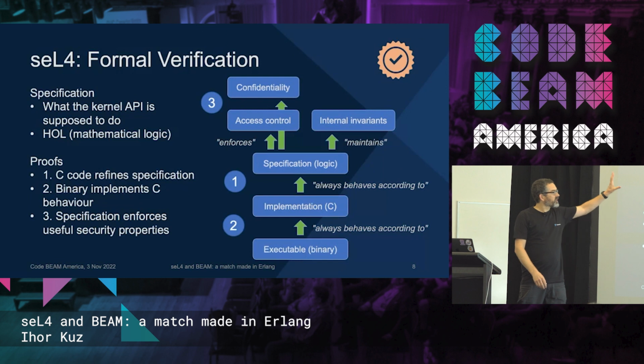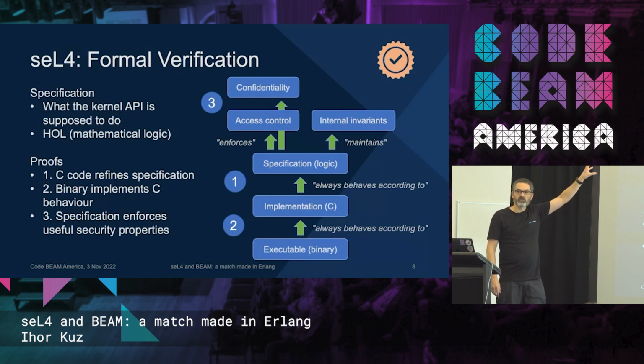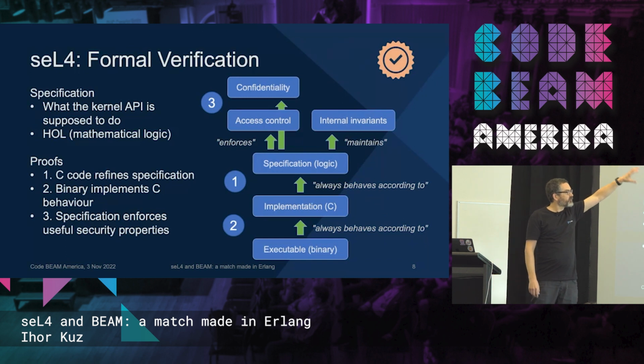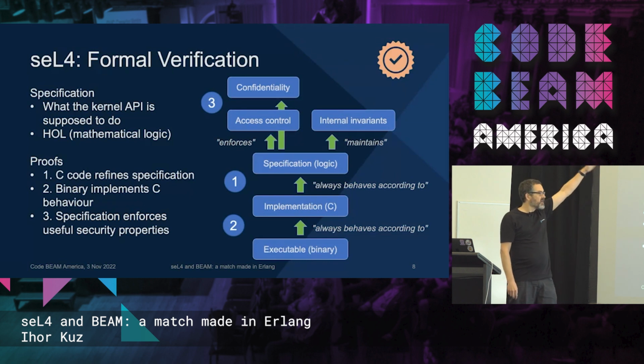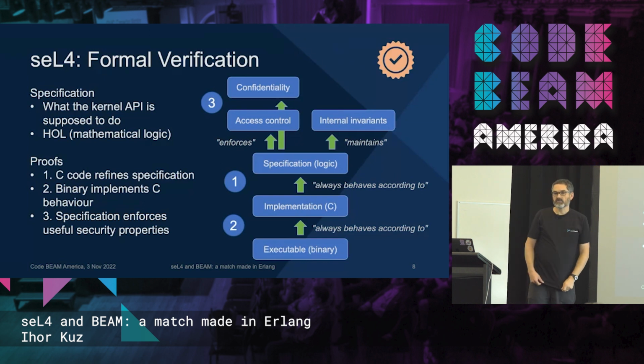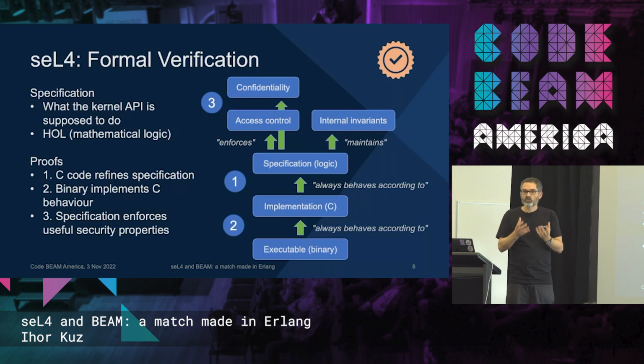And so what has been done is that these properties have also been specified in a higher order logic, and then we have proofs that the mathematical specification implements those properties. And so now we have a proof saying that seL4 gives you these confidentiality and integrity properties all the way down to the binary, which is amazing. So these two things, the fact that it's a microkernel already small and provides us isolation, and then that the isolation is guaranteed, gives us a really strong guarantee that we can provide this contains property.